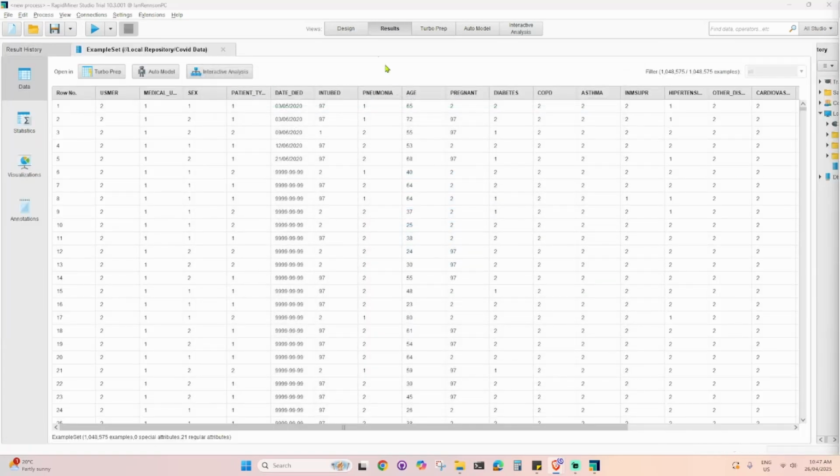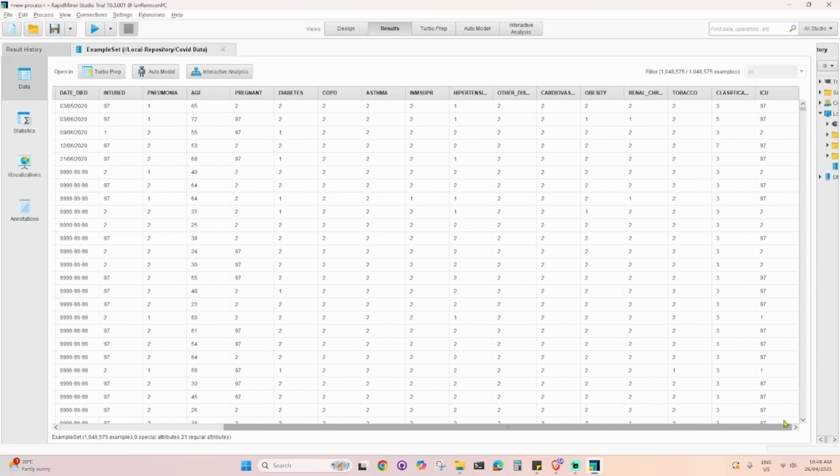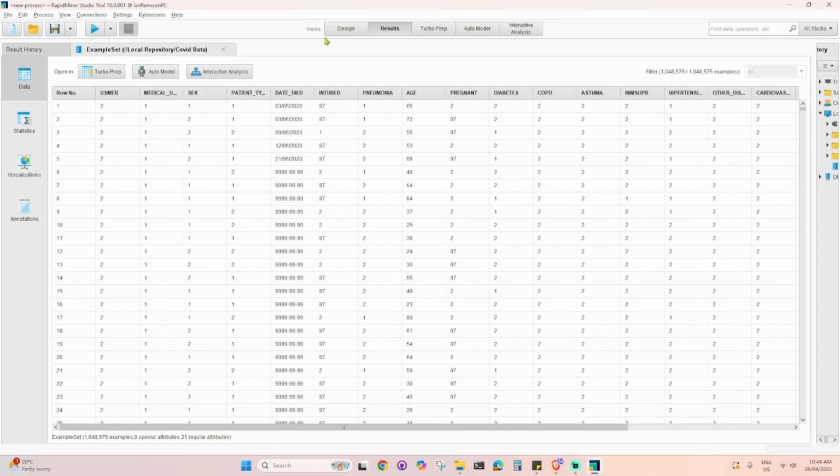So here is the result of our data. As you can see, these are the characteristics: the pneumonia, intubed, date died, the sex of the patient, and more. So let's proceed to the design.